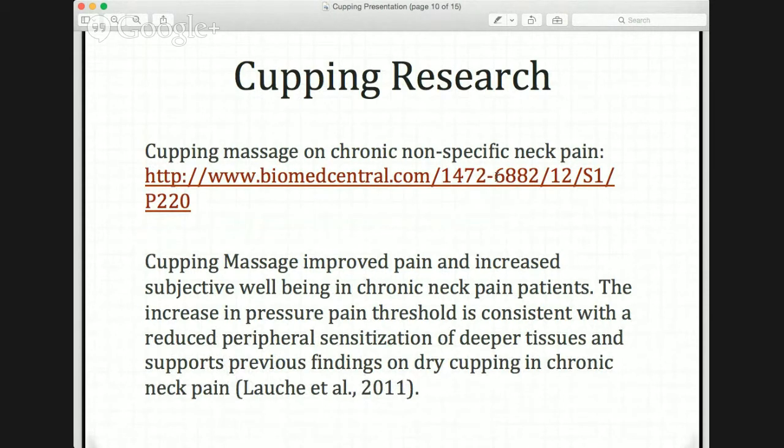So the main research article I want is this one on Biomed Central, and was involving cupping massage on chronic non-specific neck pain. So what that means is people who have had long-term neck pain, which is just a general neck pain, there's no specific reason for it or no specific area of concern. And what they found in this research was that cupping massage improved pain and increased the subjective well-being in the chronic neck pain patients.